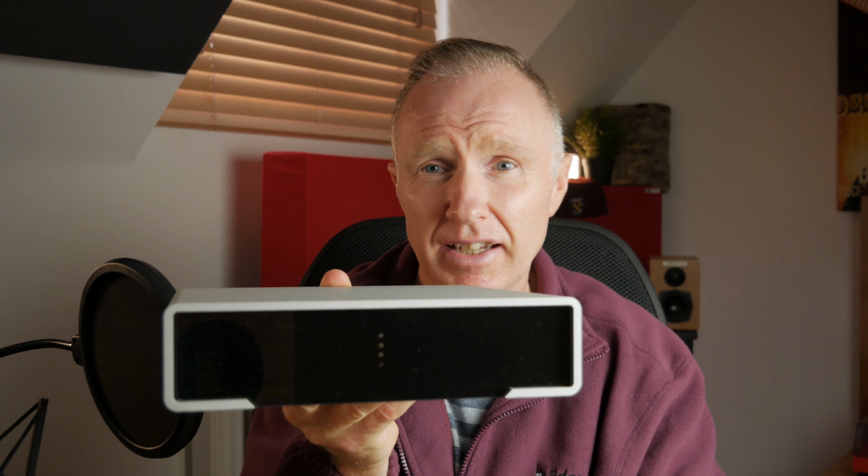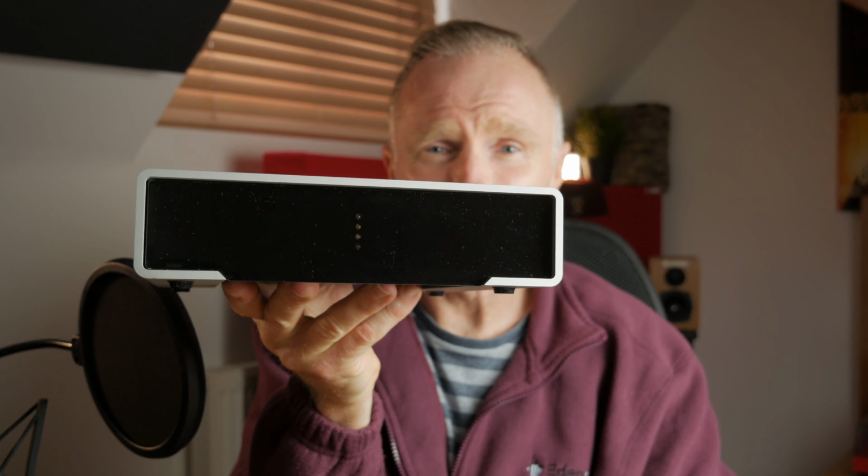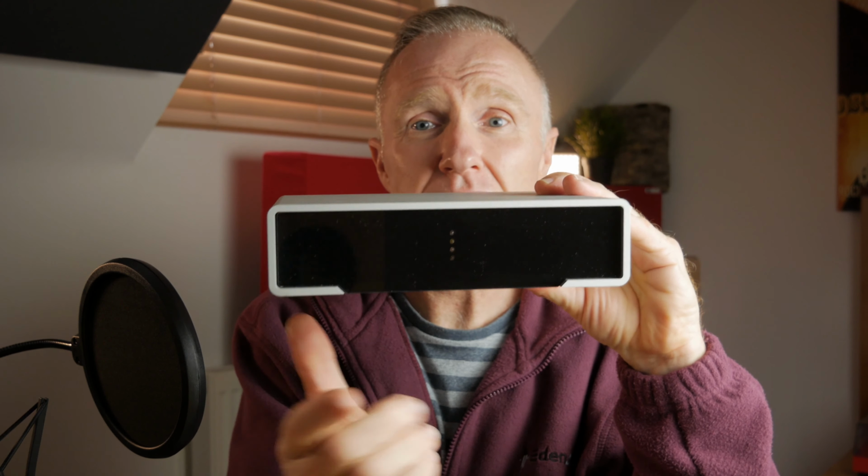And that brings me to this amplifier, which I'm going to show you from M2Tech. As I say, it's the Crosby. Hopefully you can see that there. And as you can see, it looks absolutely nothing like an 80s piece of hi-fi equipment. Do you remember those 80s gear? They used to be absolutely plastered with buttons and controls on the front of them. Not so with this Crosby amplifier. All you get when you turn it on is an LED there in the center.